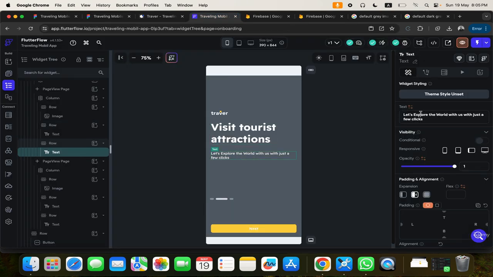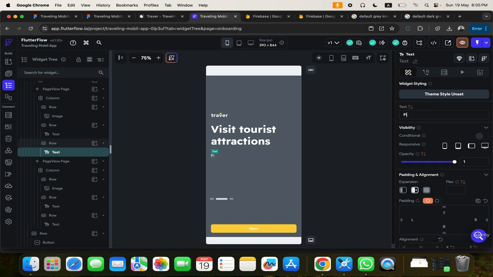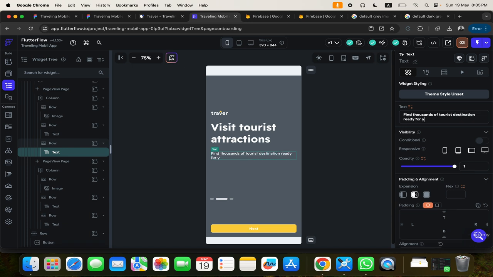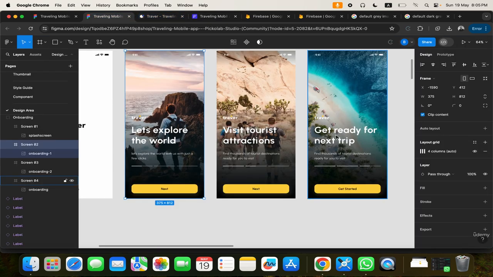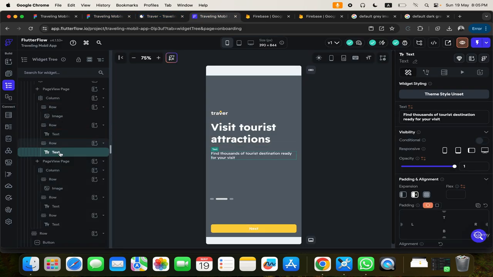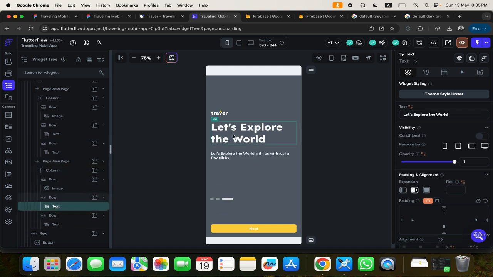find thousands of tourist destinations ready for your visit. And then the other one is just get ready for next trip. So we can just come here and say get ready for next trip.